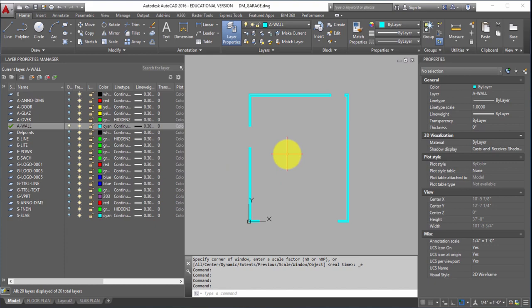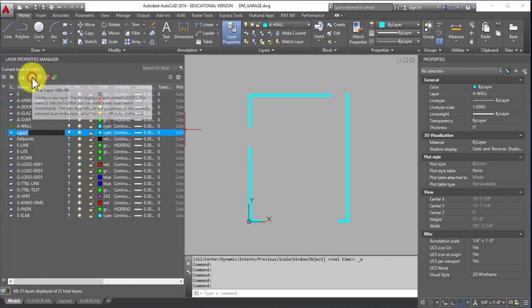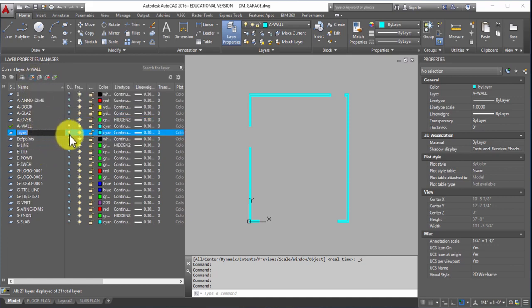My framing plan indicates the structural members that are over my head. I will need some new layers to do this. When I make new layers, one of the things you will have noticed is that the new layer adopts all of the properties of the layer that's current when you create a new one. For example, A wall is current, it's turned on, and it's cyan, continuous. What I need to do when I click a new layer is note that the new layer will also be on and cyan and continuous.